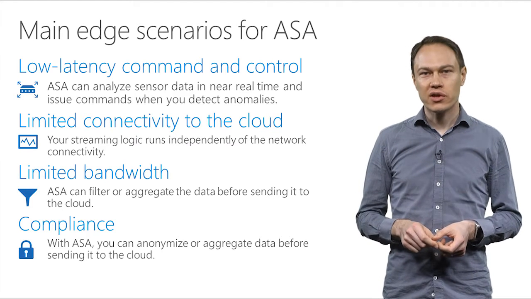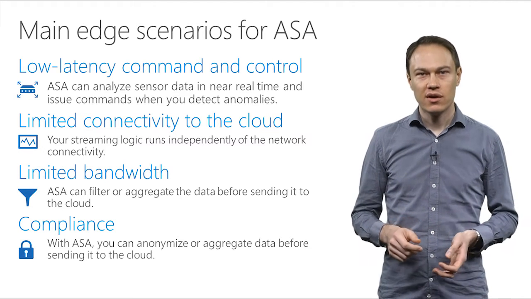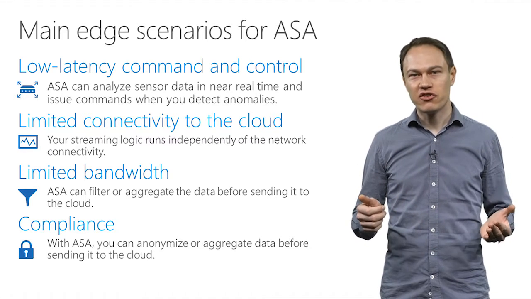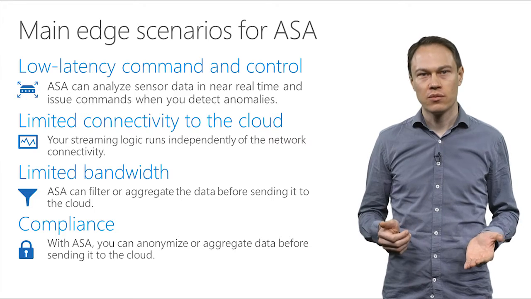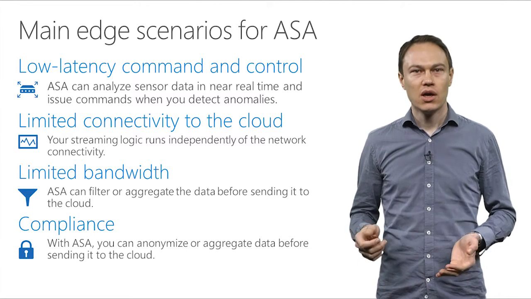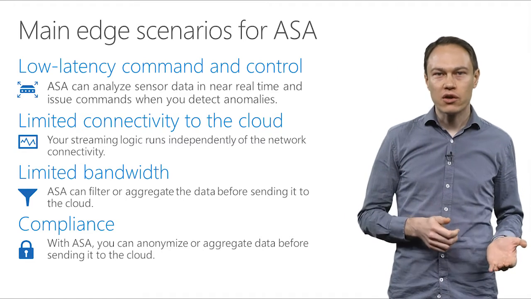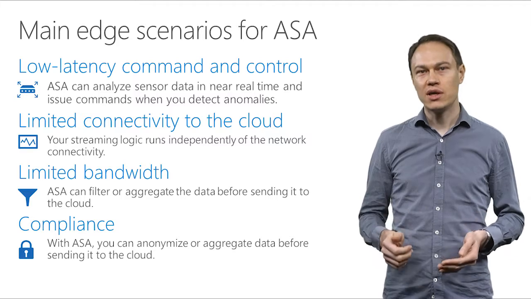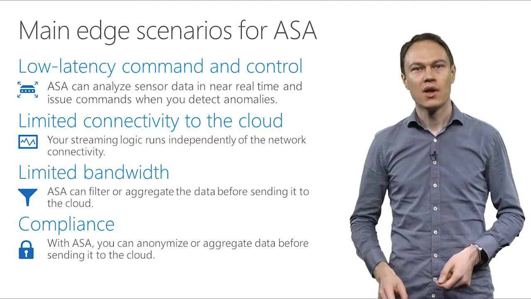ASA can analyze sensor data in real time and issue commands. This is very interesting for scenarios such as industrial safety, when you want to stop the machine when an anomaly is detected. Another scenario is when you have limited connectivity to the cloud. For example, for offshore drilling or a connected vessel, in this case, your streaming logic needs to run even if you are disconnected from the cloud.